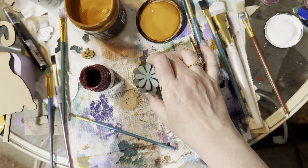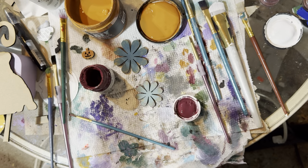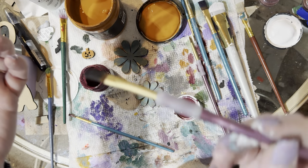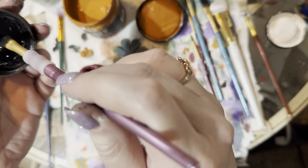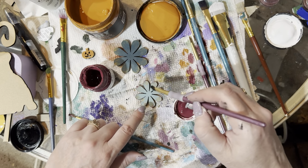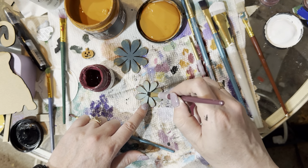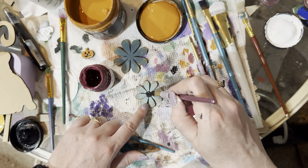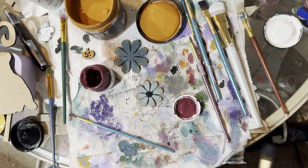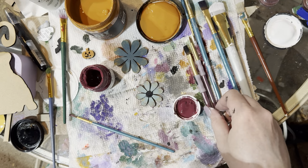Okay, I like that. So I'm gonna go back, and this is pretty dry, and I still have my black out, and I still have my brush that I use for black. And I'm gonna add a touch of black. I just grabbed it from the cap. And I'm just gonna go right in the very center with that. I don't wanna put too much black on there. So I'm just gonna go to the very center where that pumpkin is going to show. Okay. And it doesn't have to be perfect. It just has to be where the pumpkin's going to show through.